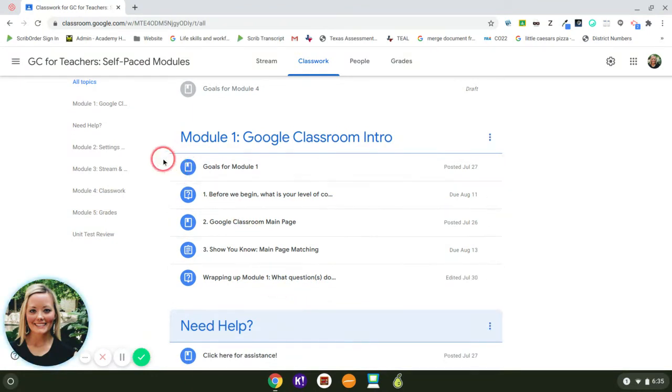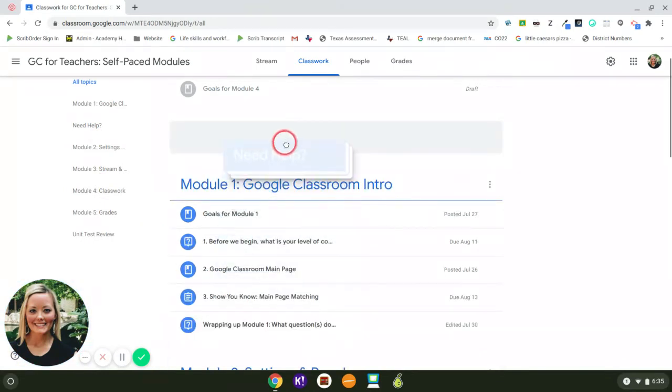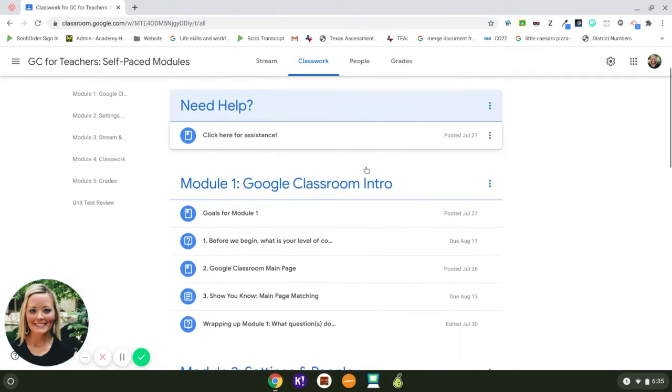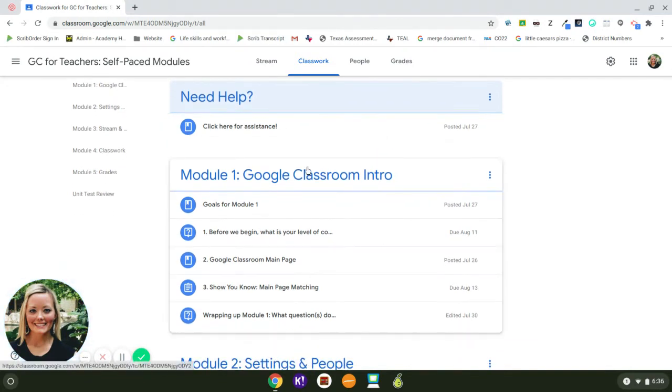And it will change in real time on the left-hand side as well. So I'm just going to move it back because I always like my help topic to be at the top. So here you have the topic title, and then you have all of the materials and assignments for that topic housed underneath them.